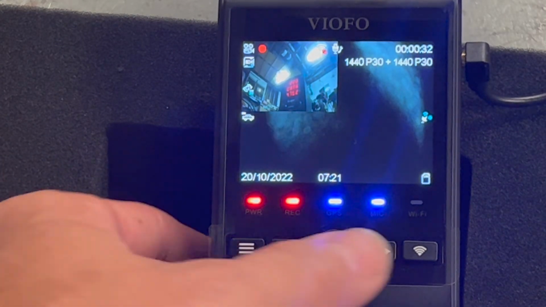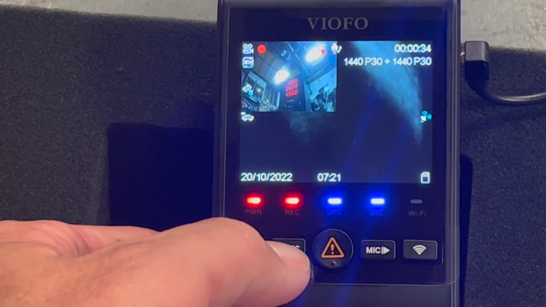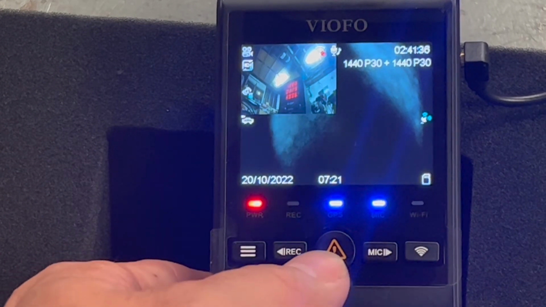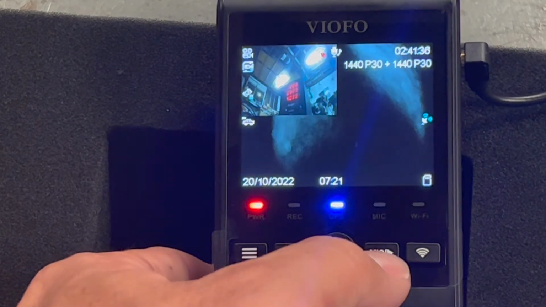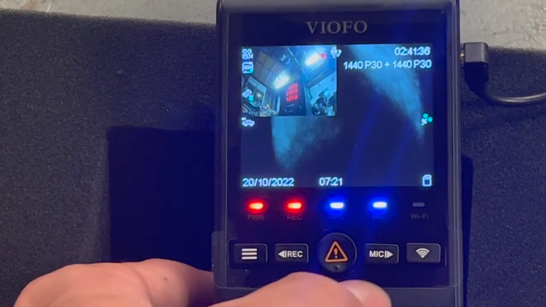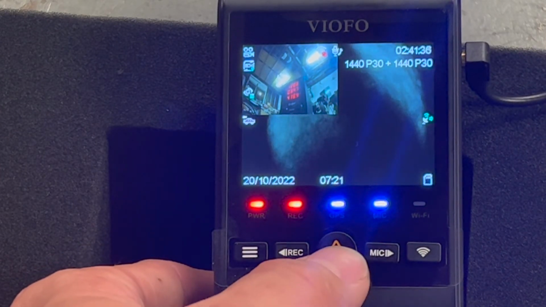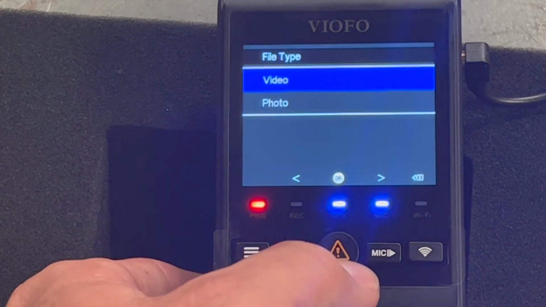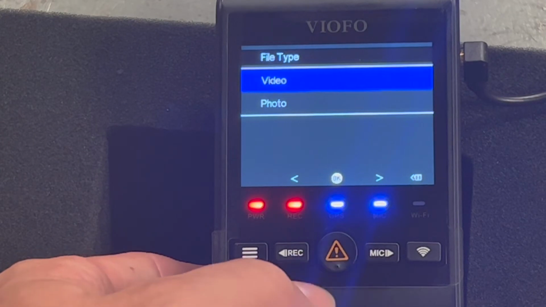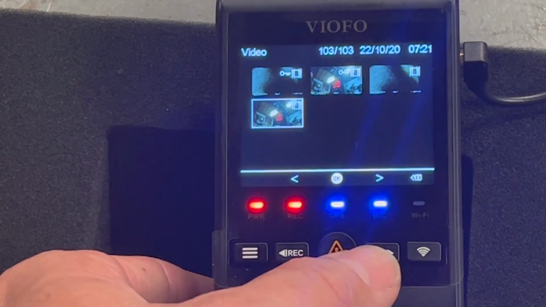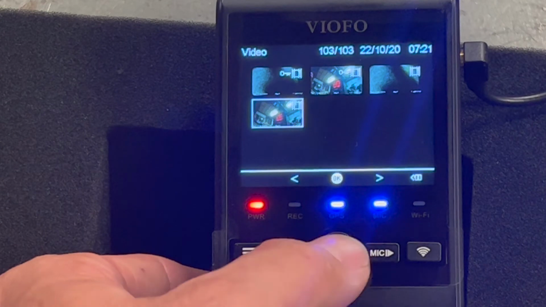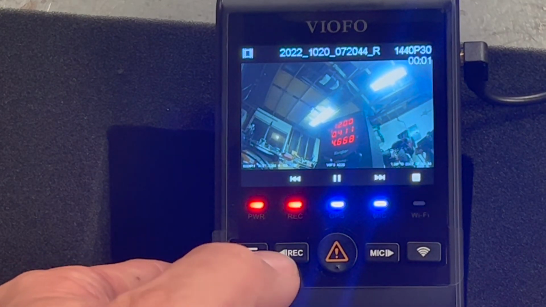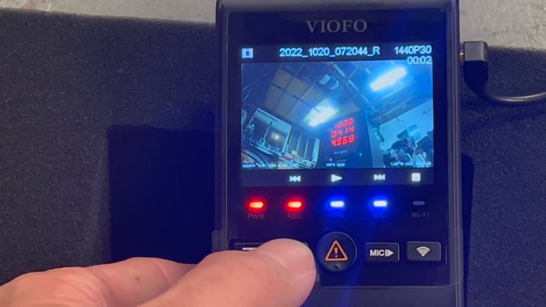So when you're recording, I think I went through the ones when you're recording. When you're not recording, these buttons do different things too. So voice recording disabled. So the mic still does the mic, but this recording enabled. This center button, if you do a long press, it'll take you to playback mode. So you can actually see your videos, and then you can play your videos also. So we can play this video if you wanted to. Recording. 2 channels started. So you can do that.